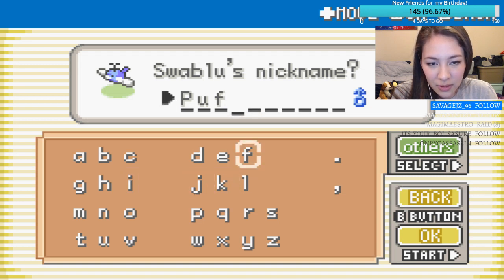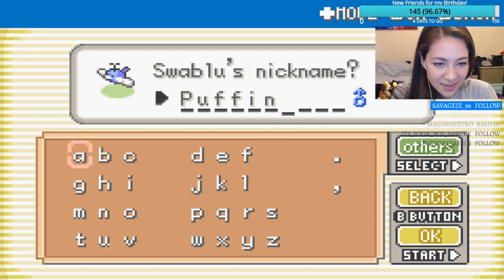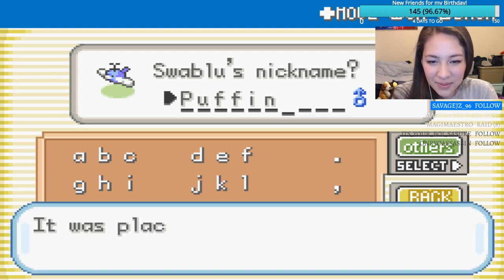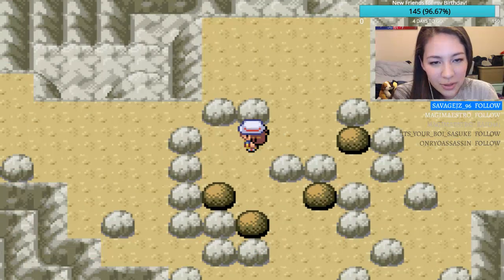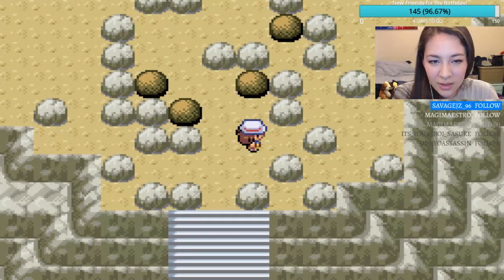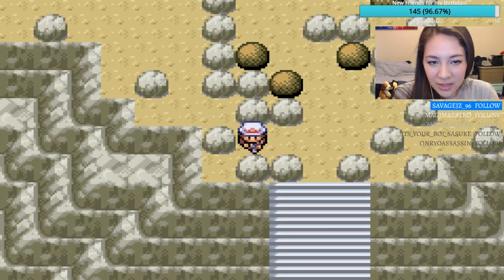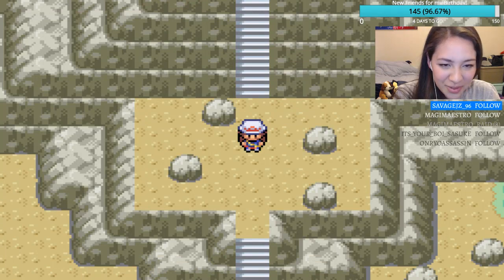No, two Fs, Nola. Puffin. It's a cute name. Yep. Unfortunately, Swabaloo, you're a little old to be joining A-Team, but you know what? I still like you. It's a scam. This is rigged. No, it's not.